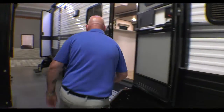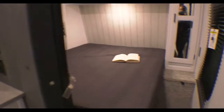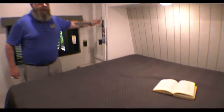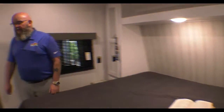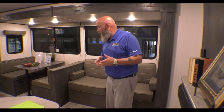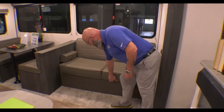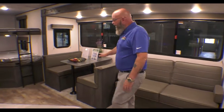Let me show you the cool stuff inside. Inside this unit, you've got a great sound bar plus a place for a television, so on those days where you've got inclement weather, you and the family can sit inside. Up front in the master bedroom, you've got a queen-size bed with storage space on both sides, as well as a laundry chute on that side, giving you the capability to not have to keep dirty clothes anywhere inside the coach. You've also got a sofa that drops down to make a bed with plenty of storage underneath, as well as a booth dinette that will make a bed.